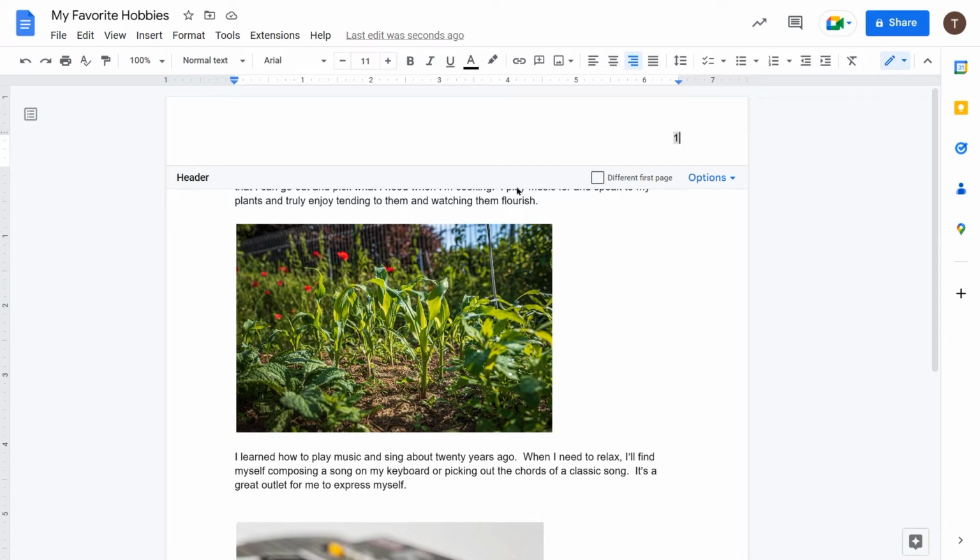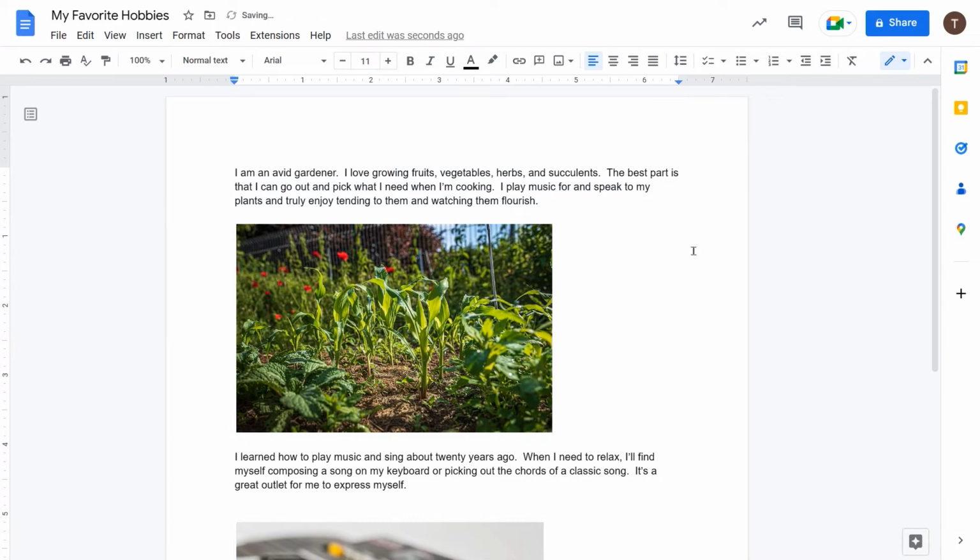From there, in the header section, you can choose different first page or not, which means don't put one on the first page or put something different on the first page. And then you have your options drop down where you can format the header, get back to page numbers, or remove it. We're going to choose remove header for now.